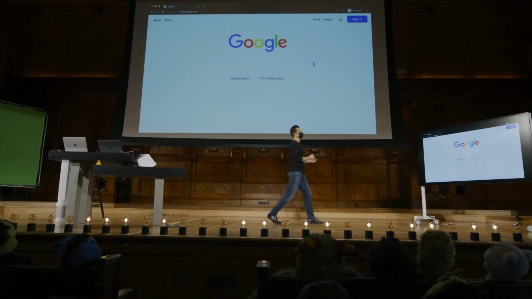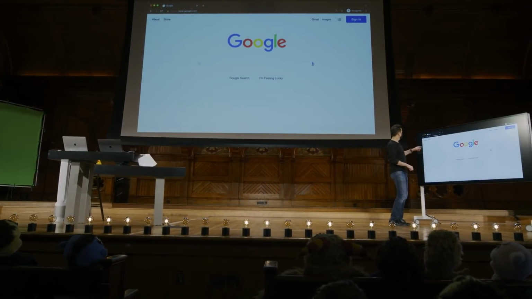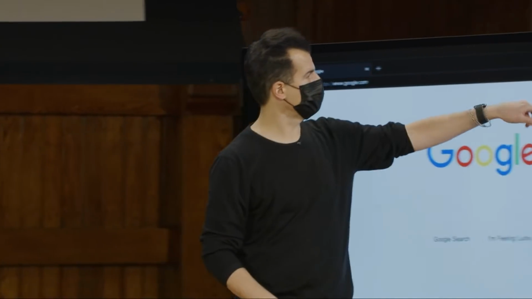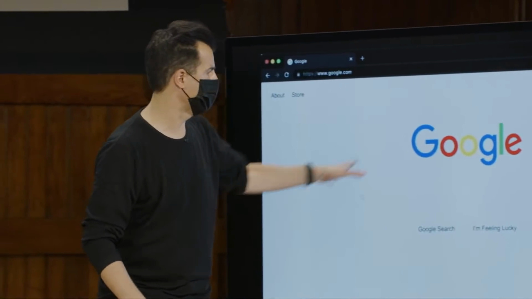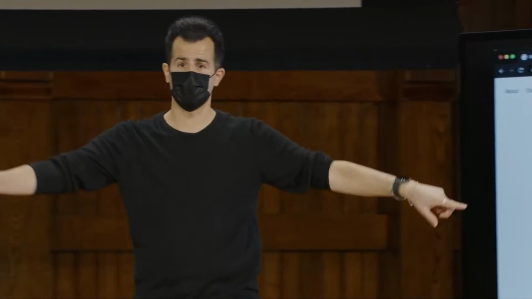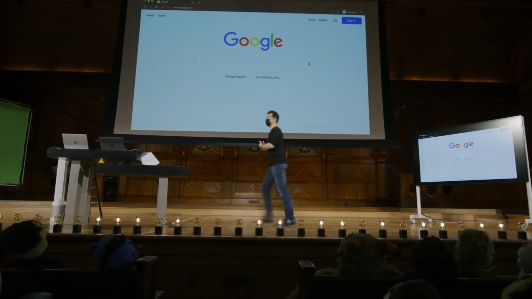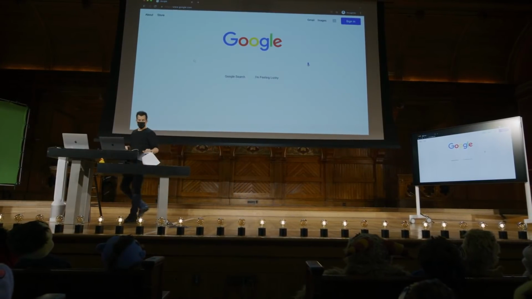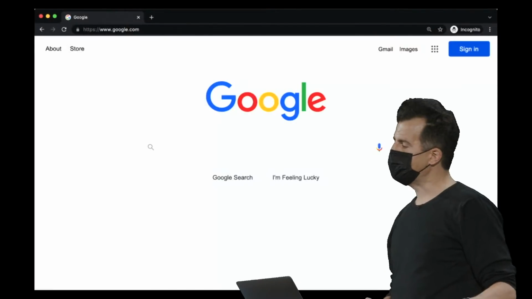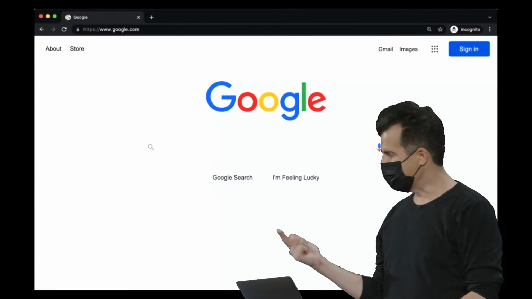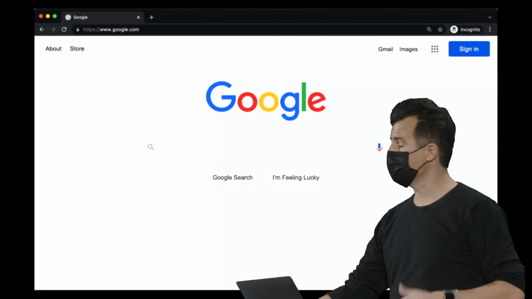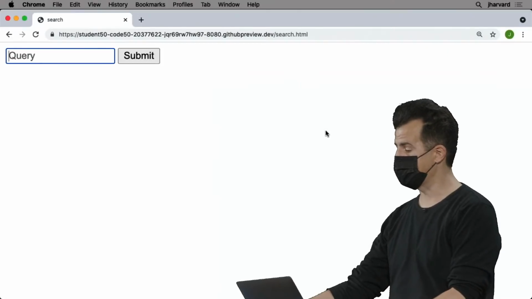Here's a screenshot of google.com on a typical day. It's got an about link, a store link, Gmail, images, these weird dots, sign in, their logo. It's not appearing well on the screen here, but there's a big text box in the middle, and then 2 buttons, Google Search and I'm feeling lucky. Well, could I maybe go about implementing this UI myself using some HTML, some CSS, and maybe Bootstrap's help, just so I don't have to figure out all of these various stylizations?